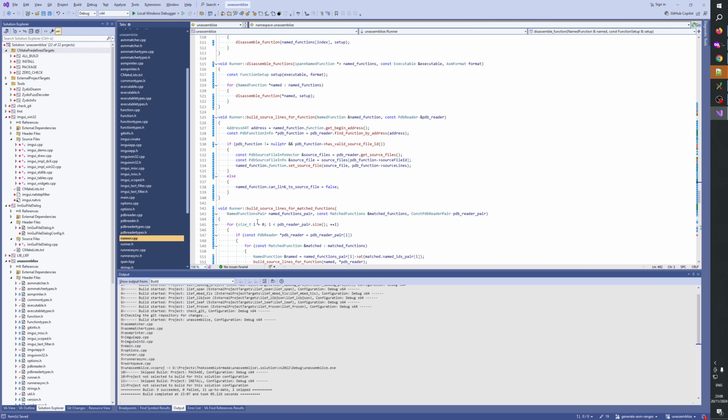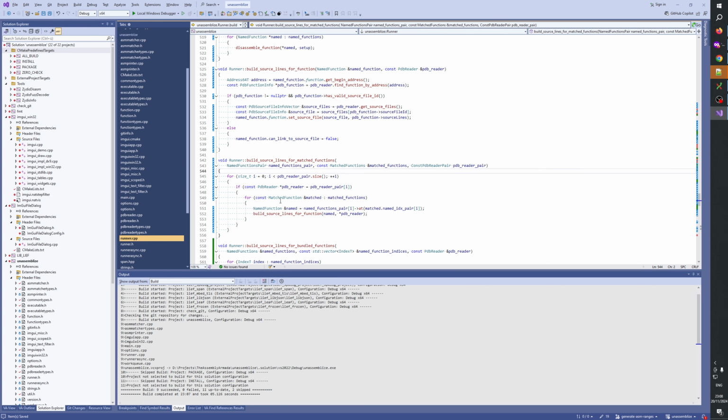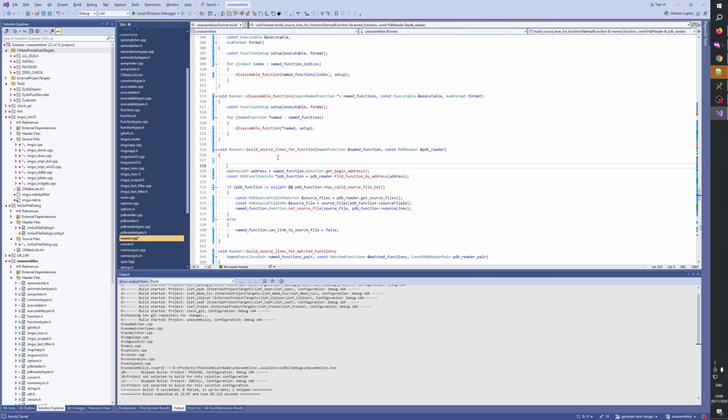And here we do for function, if named function, named function dot, if is linked to build source line.